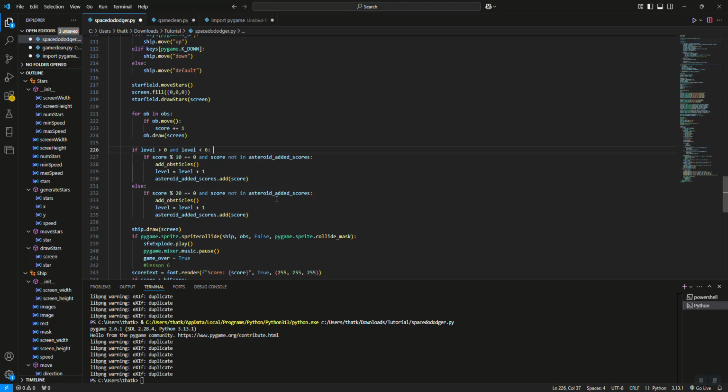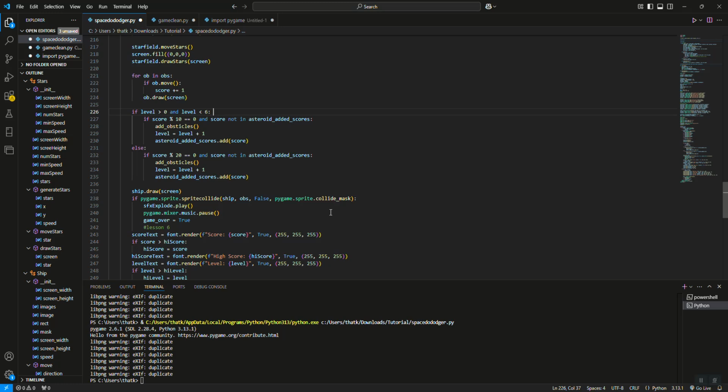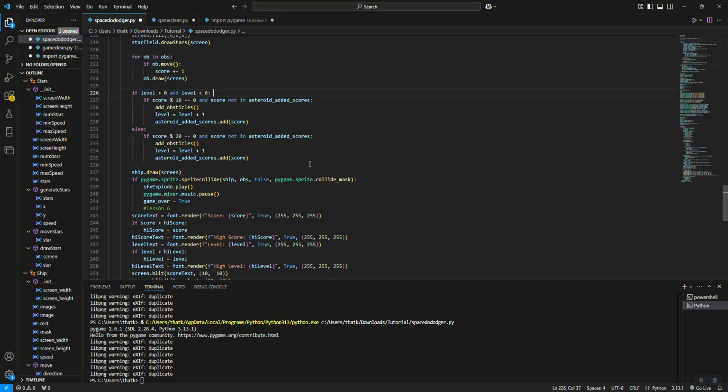So level 1 would happen at 10, level 2 at 20, level 3 at 30. Once we get to level 6, which would be at 60, the next level wouldn't happen until 80, and the next level wouldn't happen until 100. And so it keeps it from becoming infinitely impossible. And so that sets all that.